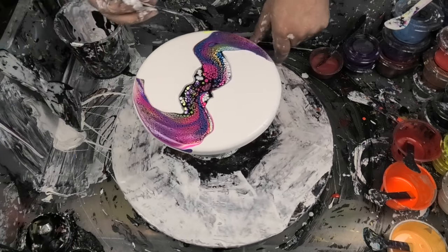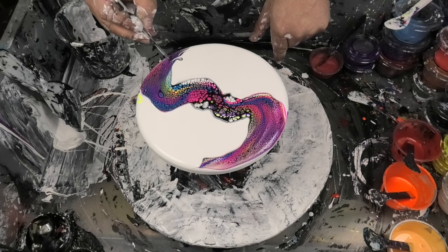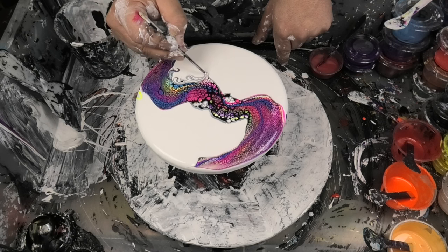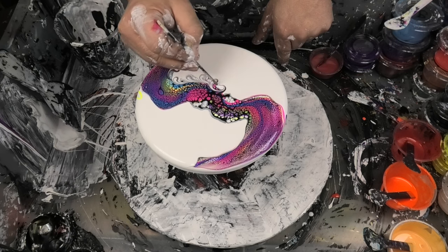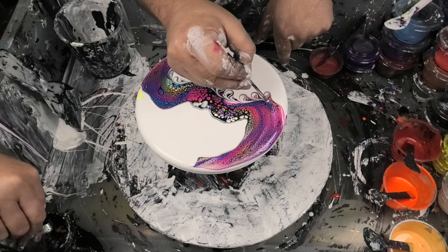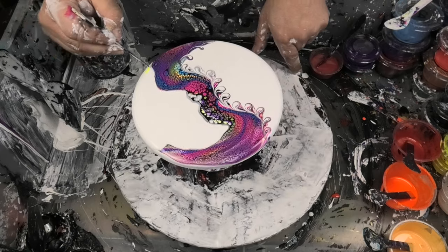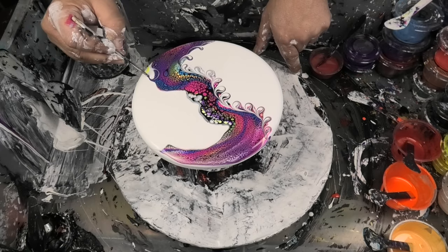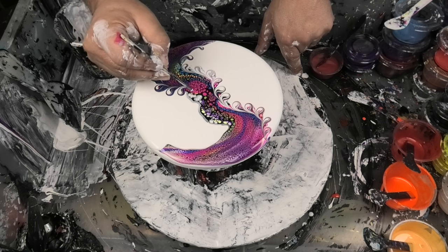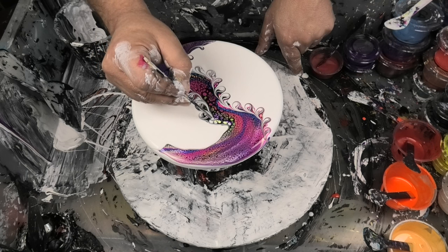Grab our little skewer again. I'm just going to do little loops. Super easy. Just loop it back through the middle like that. Same with this side, go the other direction. And all I'm doing is dropping that in between where the loops are.